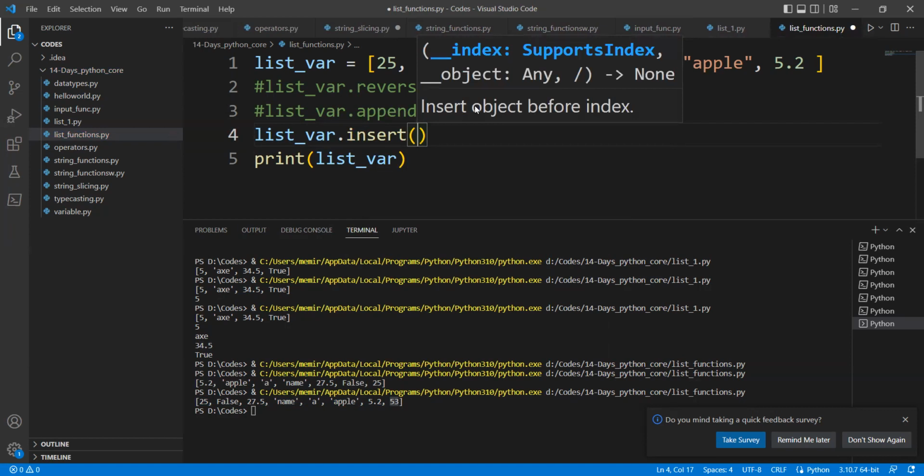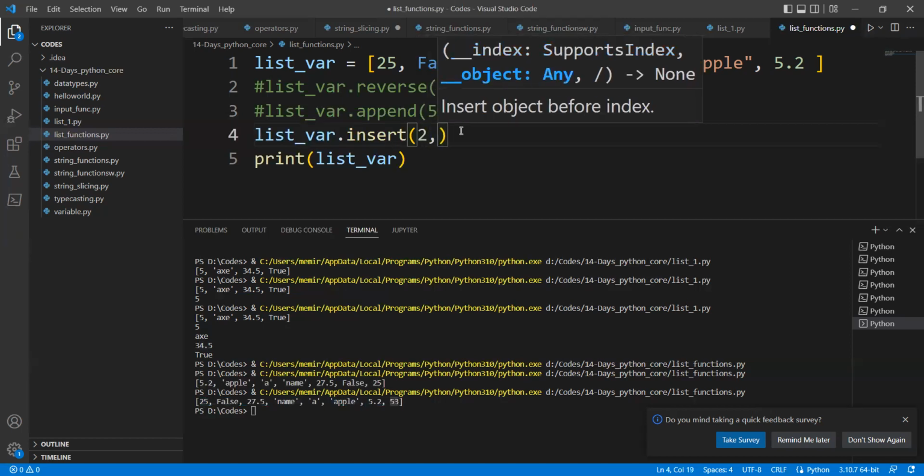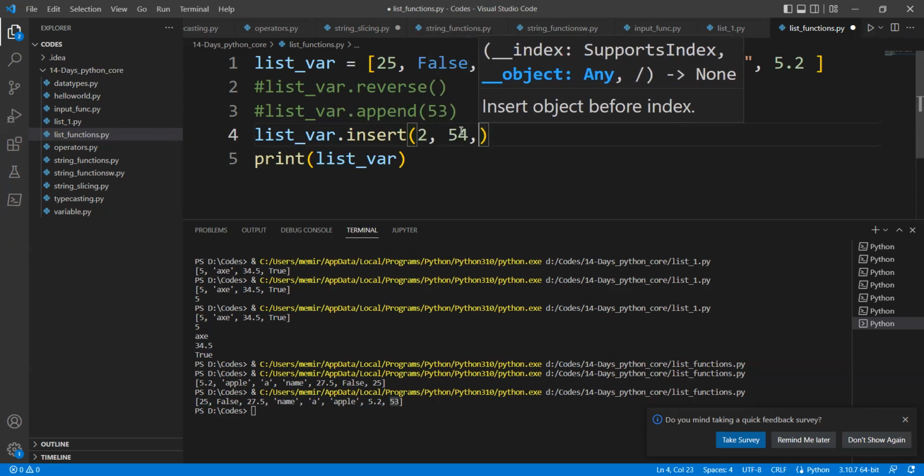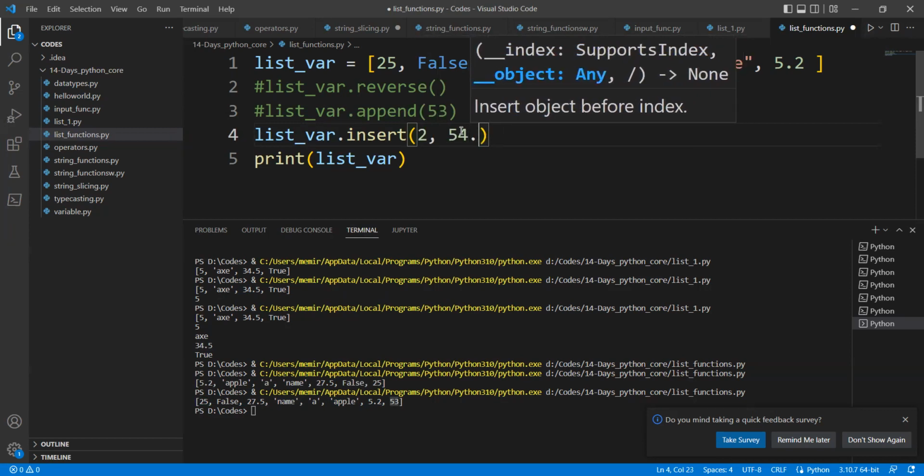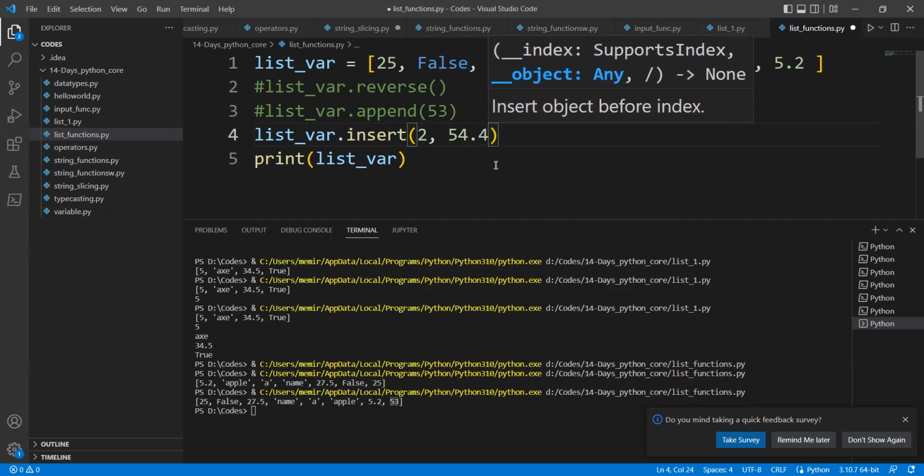Insert. This time you can give me an index position and a particular value so that I can insert it at that index position. Give me two numbers: one will be the index position and another will be the value that I want to insert at that index. Okay. I want to insert 2 comma 54.4, meaning 54.4 at the second index.